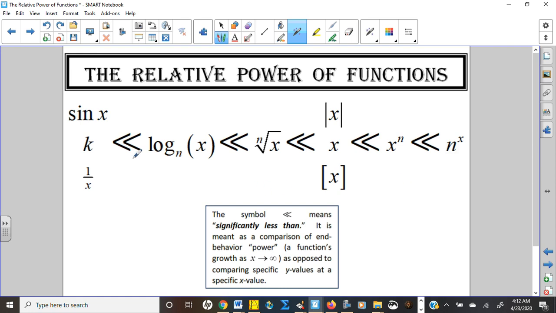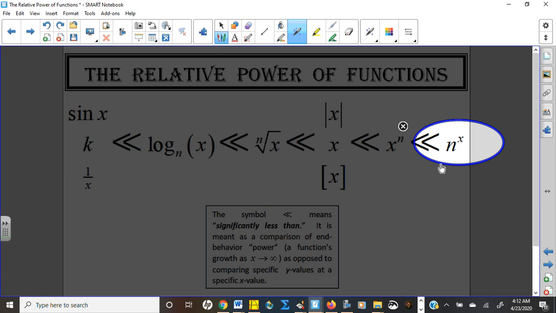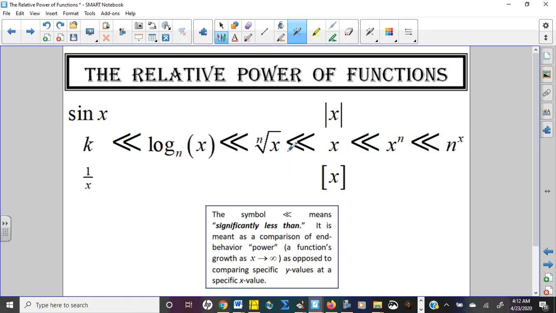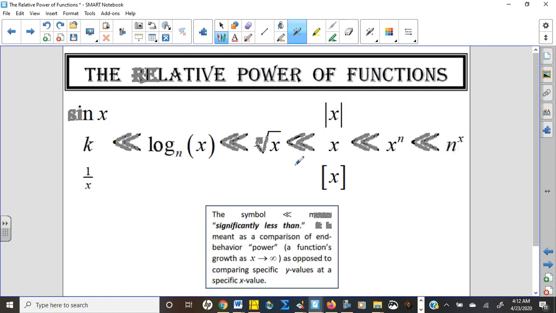Likewise, logarithmic functions, being the reciprocals of the most powerful function we study in this class, are terribly weak. Terribly weak. They're going to always grow. They continue to grow. Sometimes they look so weak it looks like they have a horizontal asymptote and they're bounded above, but they do continue to grow. We will take a look at those pictures in a second. Your root functions, some people think those are even weaker than the logarithmics, but the root functions are not. They're fairly slow growing, but nowhere near as weak as the logarithms.